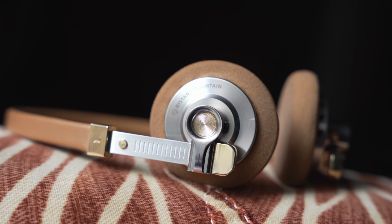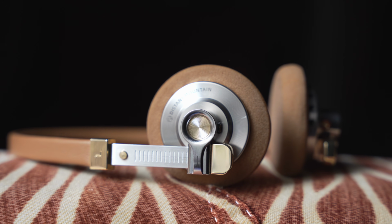Next up, onto the drivability section. The pair is quite easy to power. It is not very demanding. The included DAC amp works wonders with it. It gets loud enough, it gets enough headroom, it gets properly driven. Moreover, I don't find the pair to be demanding at all. I have used the headphones straight with my MacBook Air, and I had no issues at all in terms of driving it. So yeah, quite easy to power. You don't have to worry about anything in terms of drivability.